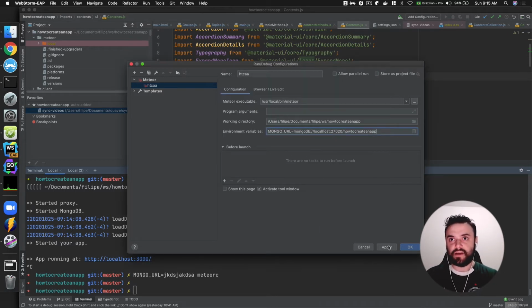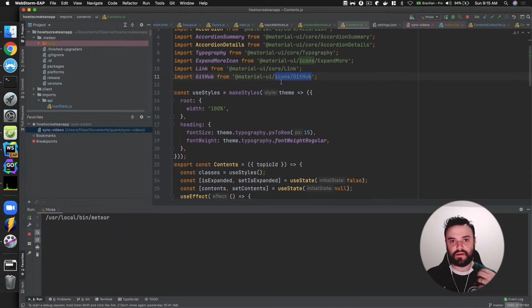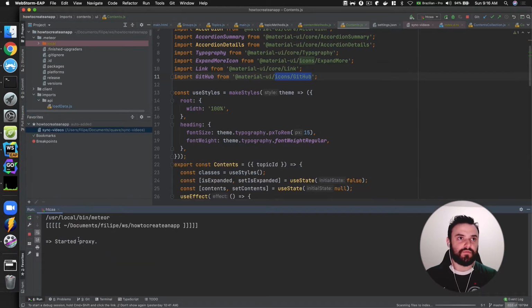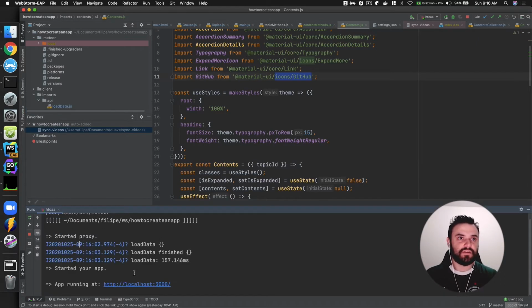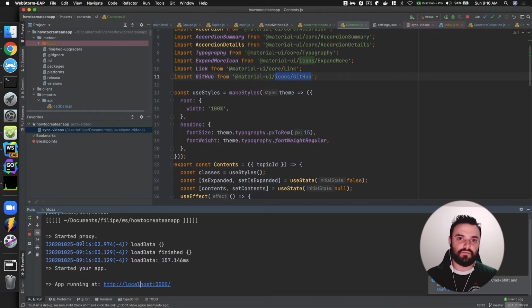Okay, then every time that I run this runner, it's going to inject this env variable. Let me try. Okay, then I can just click run or I can debug. For me, it's better. And I can also kill the process here if I need. Then I have more control than in the terminal. The terminal works, of course, but I usually prefer to use the IDE for this. Yeah, it started. You see, it was a lot faster, right? Because Meteor didn't need to load the data and start the database. It was just the app.